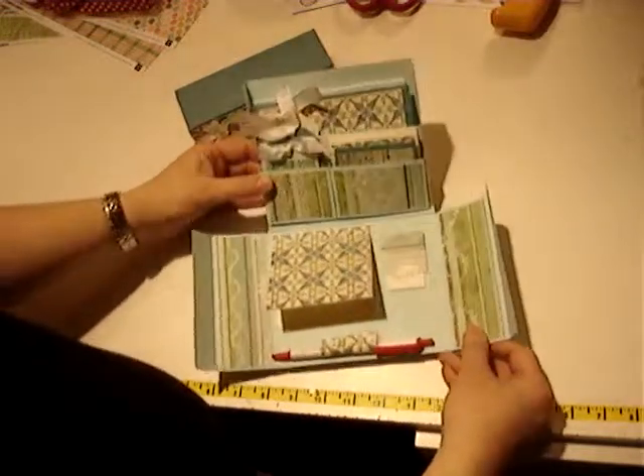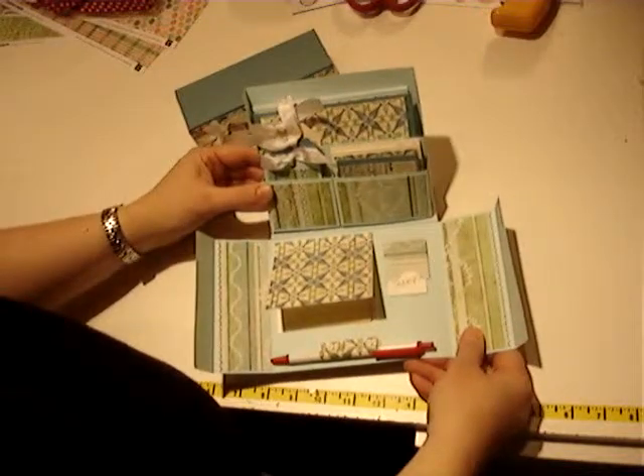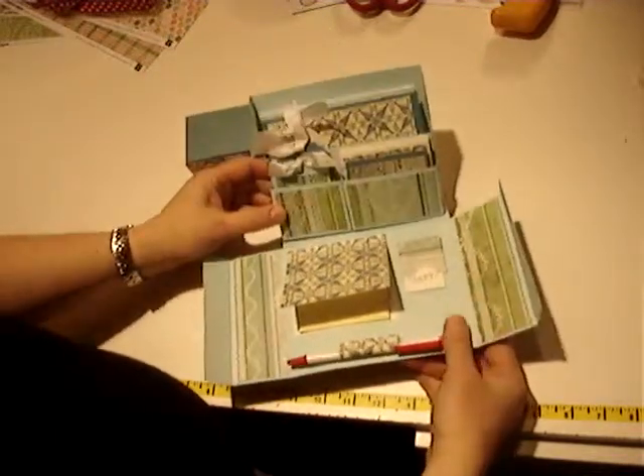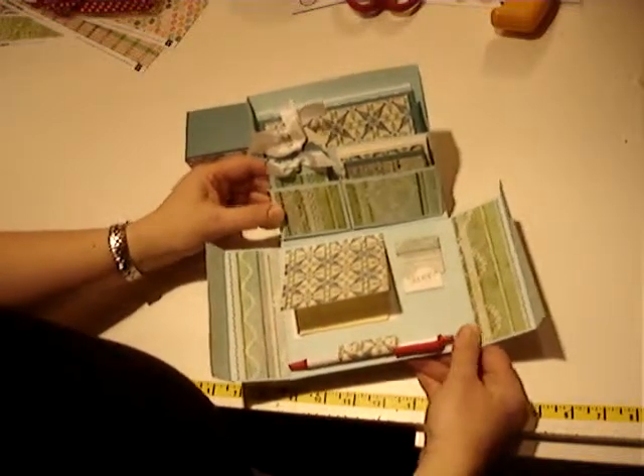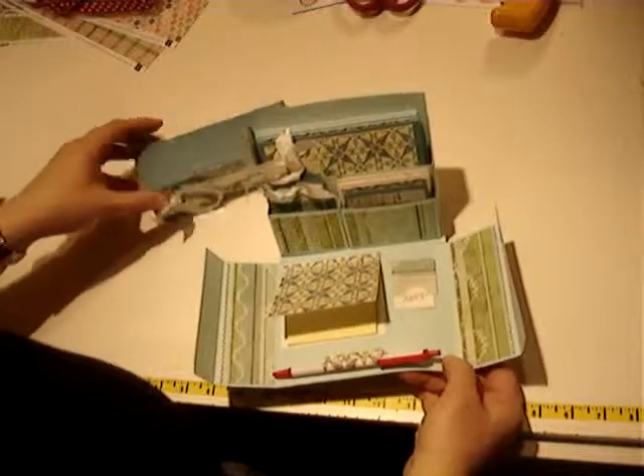It's just a great little Christmas gift that you can make for someone. So that's our project for today and we've got all the directions and everything on our members-only blog. If you like this project, go ahead and sign up. I send you a new project like this every week.